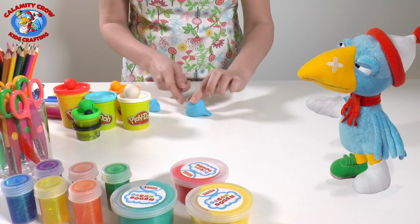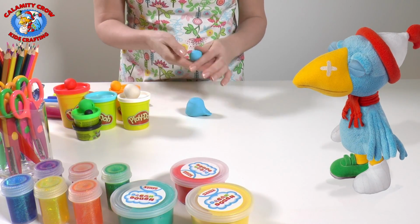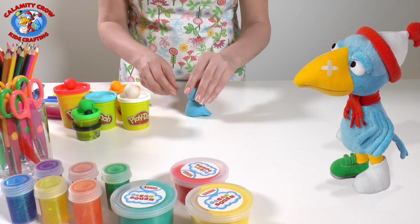Flatten it a bit on the top where the head is going to be. Then take a good size piece for the head and roll it into a ball. Then attach it to the body.